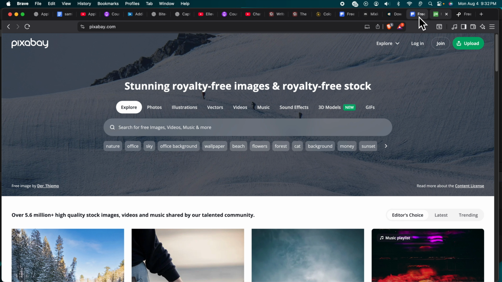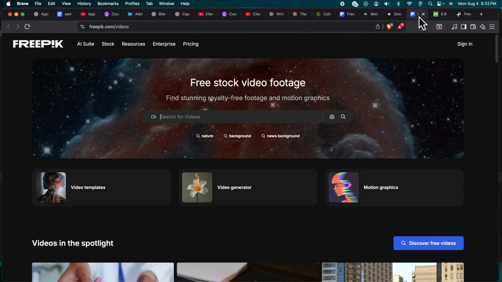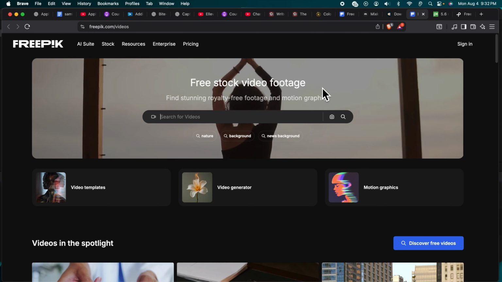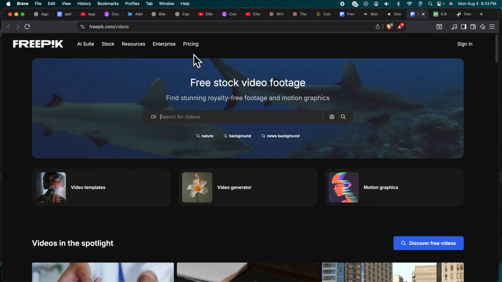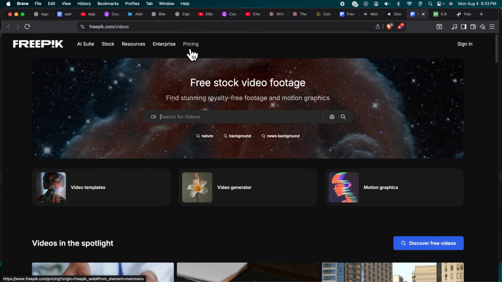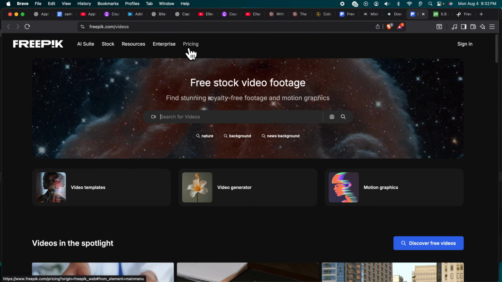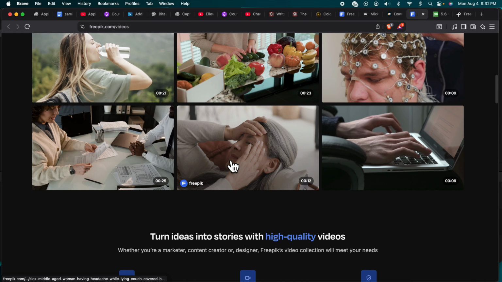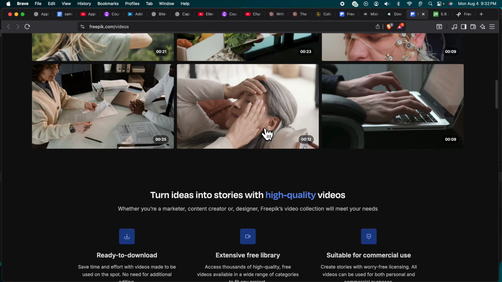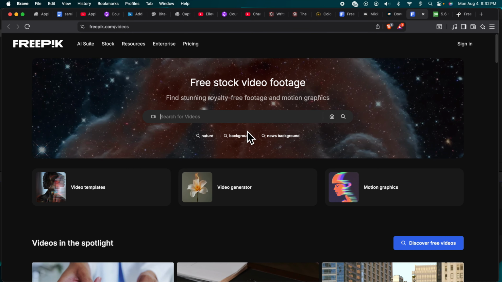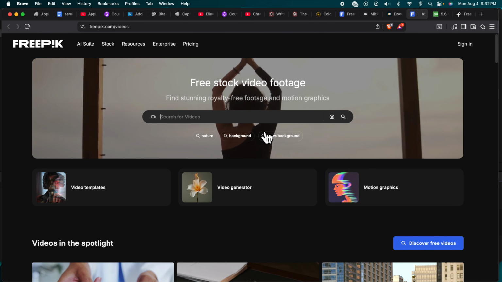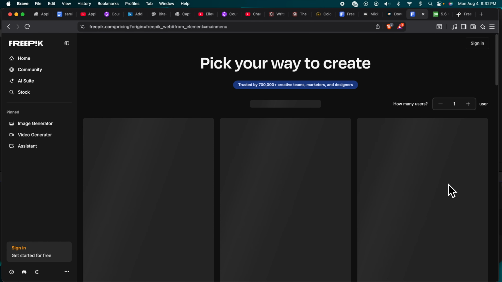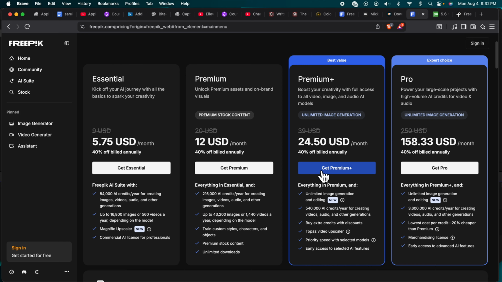So now the third website which I am going to tell you about is called Freepik, and this is also free, but there is also a paid version. They are also telling that there is pricing also. Now this website also has several b-roll clips, but remember all of them are not free. Some of them are free, some of them you need to purchase. They also have the pricing plan, so you can check from here also.